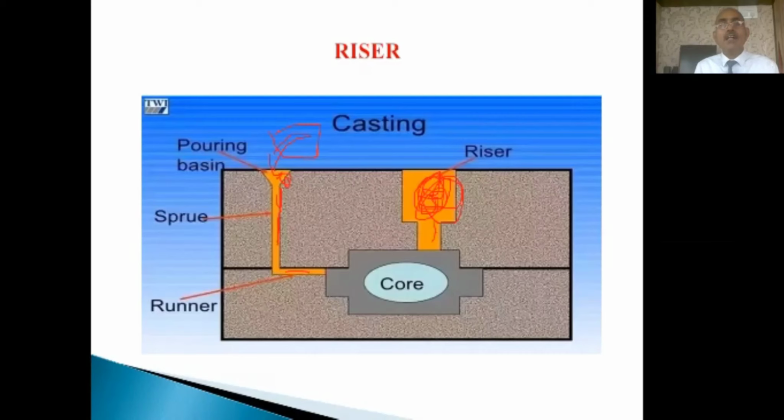As level is up to here, it will also go up to here. So riser is now having molten metal. Molten metal is flowing from here to the mold casting. This is the casting. In this one cavity will be there, in the cavity it is going. Now when this cavity gets shrunk during solidification, the molten metal will come from here to here to serve the purpose. That is the purpose of the riser.